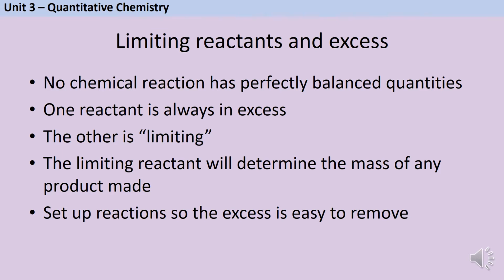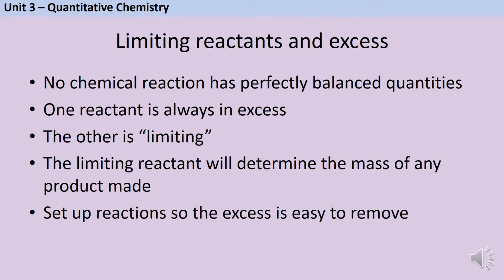The excess reactant is the one we have too much of. In this example it's our eggs. The limiting reactant is the one that we don't have enough of, so in this example it's our flour. The limiting reactant will always determine how much product we make. If I have enough flour for 4 cakes, it doesn't matter that I have the eggs to make 5. I can't make the 5th cake because I don't have enough flour. I will only make 4 cakes.